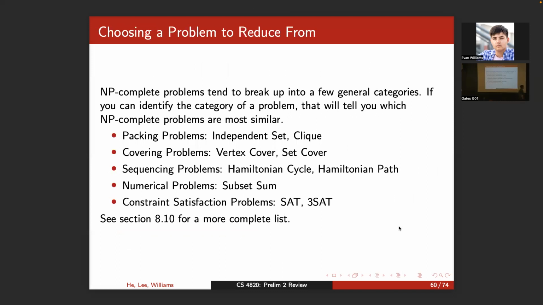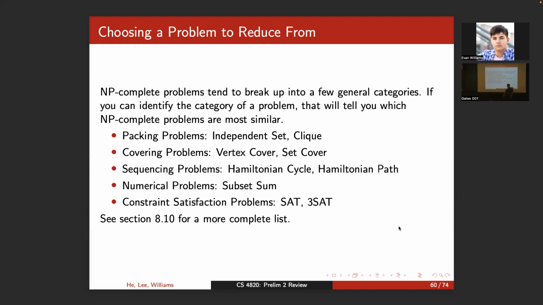Okay. So how do you recognize which problem you should be reducing from, right? This is probably the most important step of an NP-completeness proof, because if you mess this up, you're going to have a much harder time, right? Technically, every problem is reducible to every problem. So you could pick anything, but some might be much more difficult, or even impossible for us TAs to recognize as possible to reduce from. So you want to pick the right problem, right?